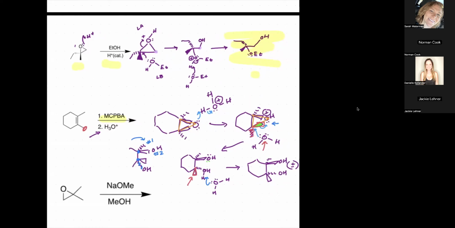So this is an anti-addition, and that's why we have an alcohol on this side and an alcohol on this side. But again, if you get this problem, and this is just a predict-the-product problem, you can go right from this straight to this, right? Because what you would do is you would just know that MCPBA is going to create your epoxide, and then here's your epoxide here, right? And then your acid workup step is going to create your anti-addition of alcohols, right?